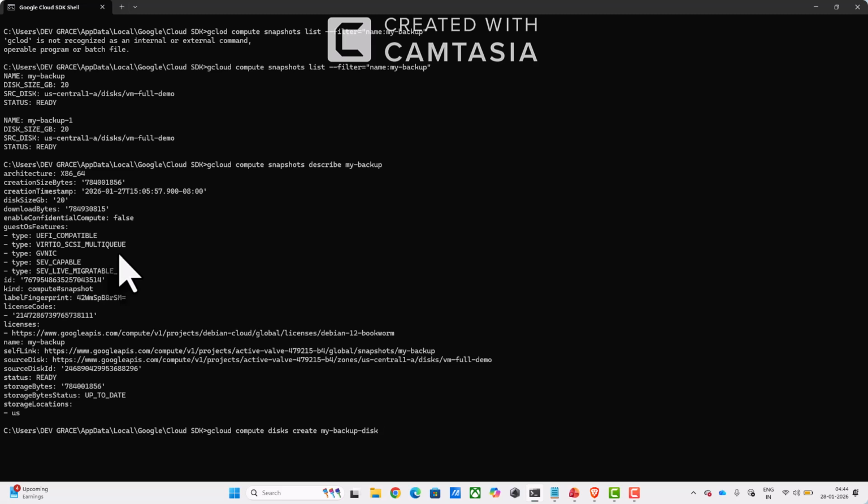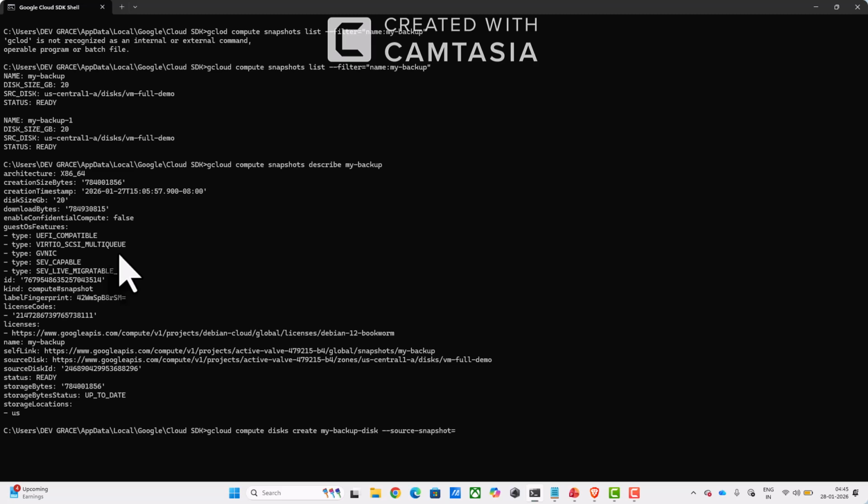And we are going to apply a flag called source, and the source is the snapshot we are mentioning. So snapshot equal to my backup snapshot.